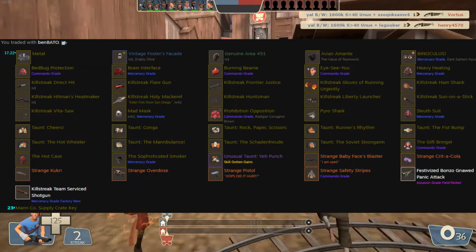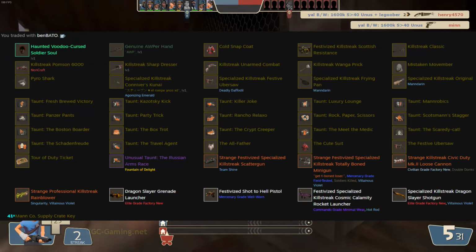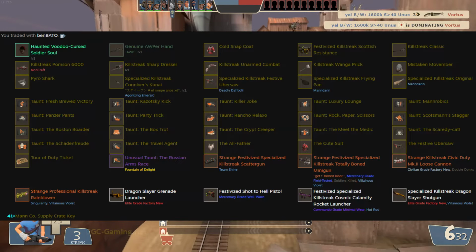And I usually get around 10 to 20 keys profit per backpack if I buy a 40 key one. Of course, the margin gets bigger the more expensive the backpack is, but usually it's just more cheap ones. And I don't really find many backpack sales these days anyways.